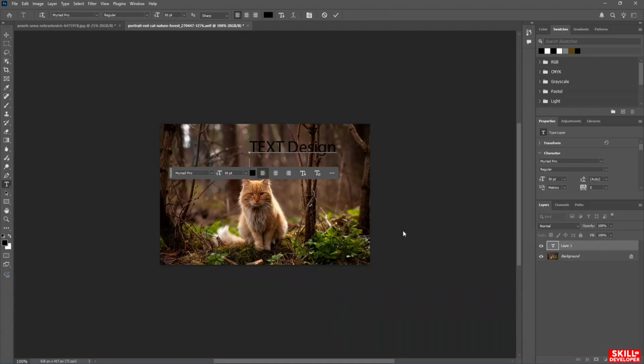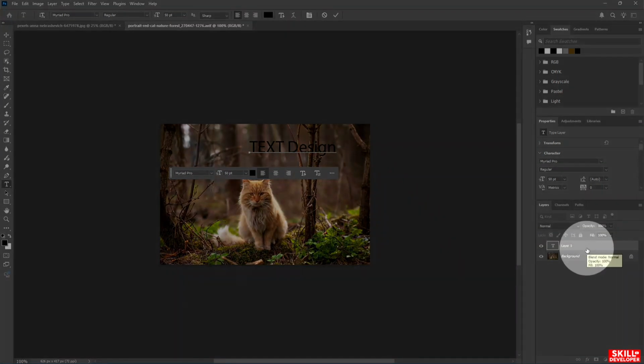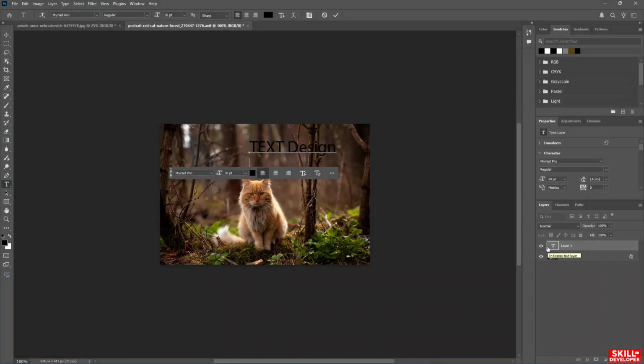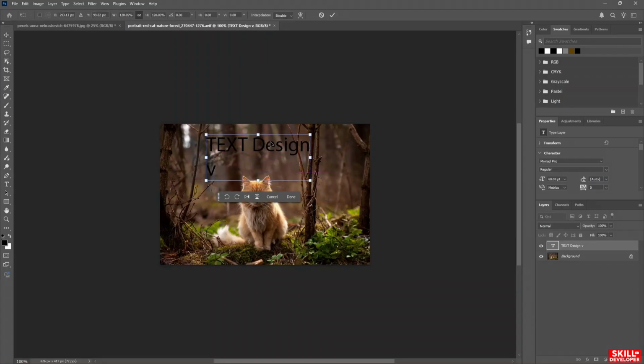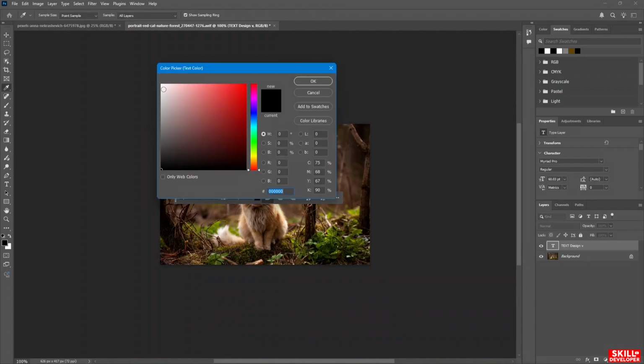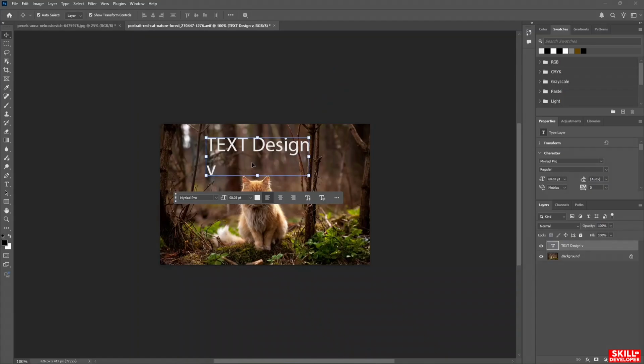And as you can see, the text is actually in a separate layer instead of within the same layer. And that gives us an advantage that we're creating a non-destructive method of photo editing. I think it will look much better if it was in a different color instead of black. So let's change the color to white. There you go.